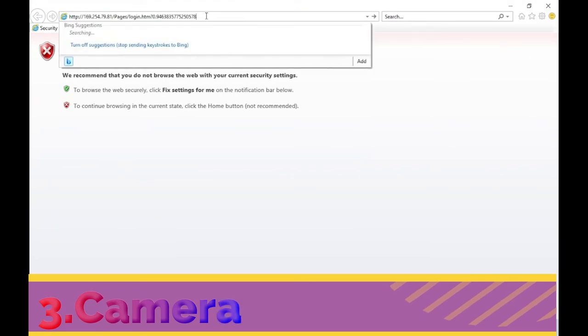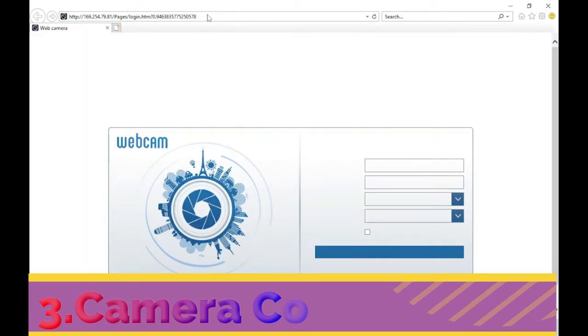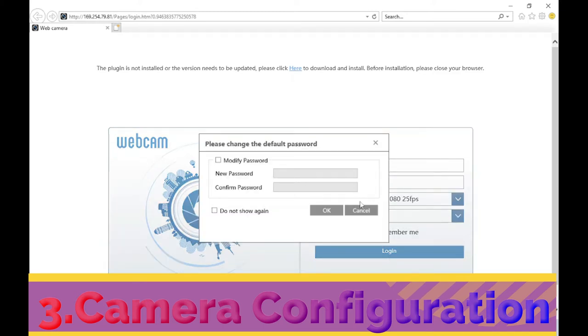The main reason for opening it in Internet Explorer is that all the functions and settings are shown in a proper way, because every TVT camera supports Internet Explorer. Here it is asking to download a plugin. If you are using this camera for the first time on any laptop, then you need to download the plugin. In my case, I already logged in, so I just click on allow. This camera comes with a password of 123456, and click on login. Click on OK.